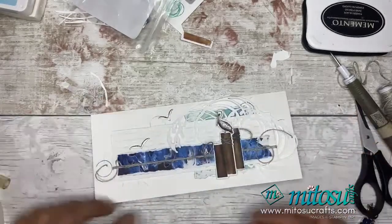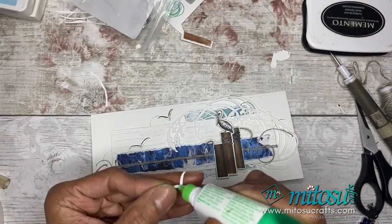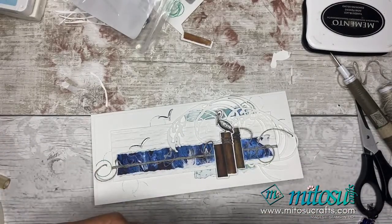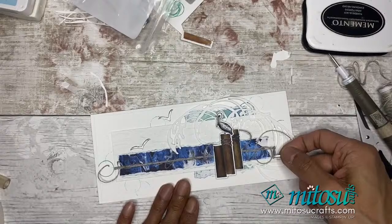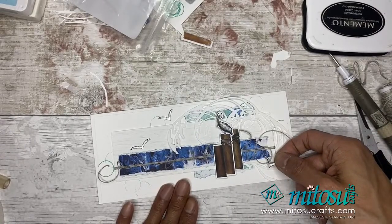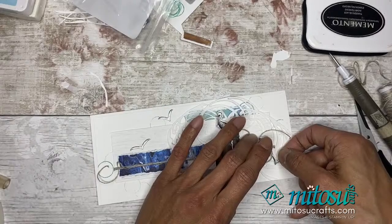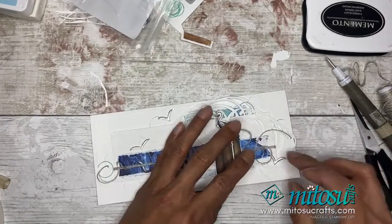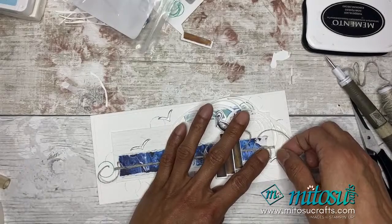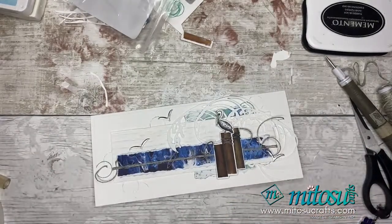I'm going to add a third one somewhere. I think this was the issue why I didn't where I was going to add it. It's fine there. It's peeking.